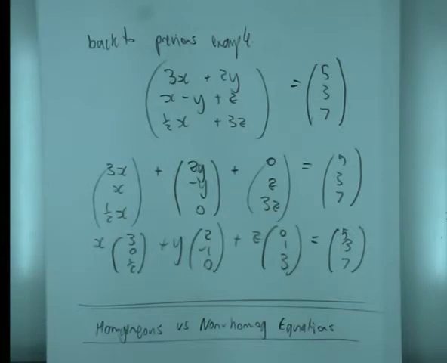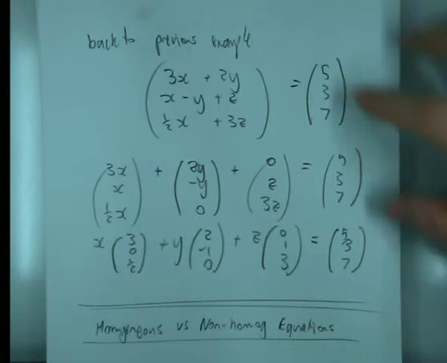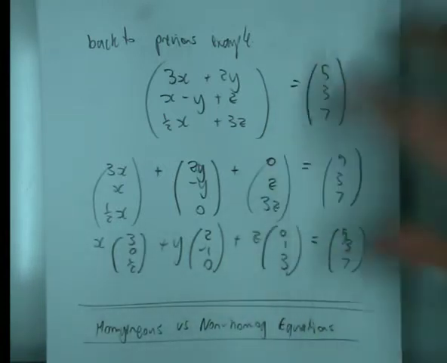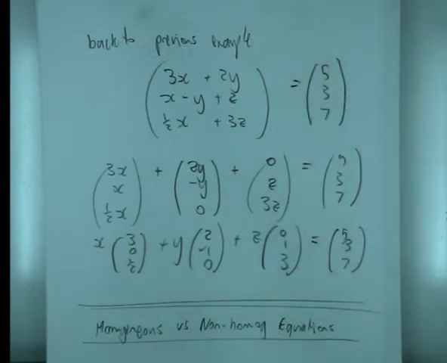So if you're thinking that, then you're thinking, well, if I'm trying to know what all the different answers are, if I put different numbers in here, the simplest set of numbers to put in this spot would be 0, 0, 0. That's going to be the easiest one to solve because it will definitely have a solution. Because I can pick x and y and z to all be 0 and there will be a solution. So I won't have to worry about that whole no solution situation. I'll only have to worry about the infinitely many versus unique. So that's the idea behind it.